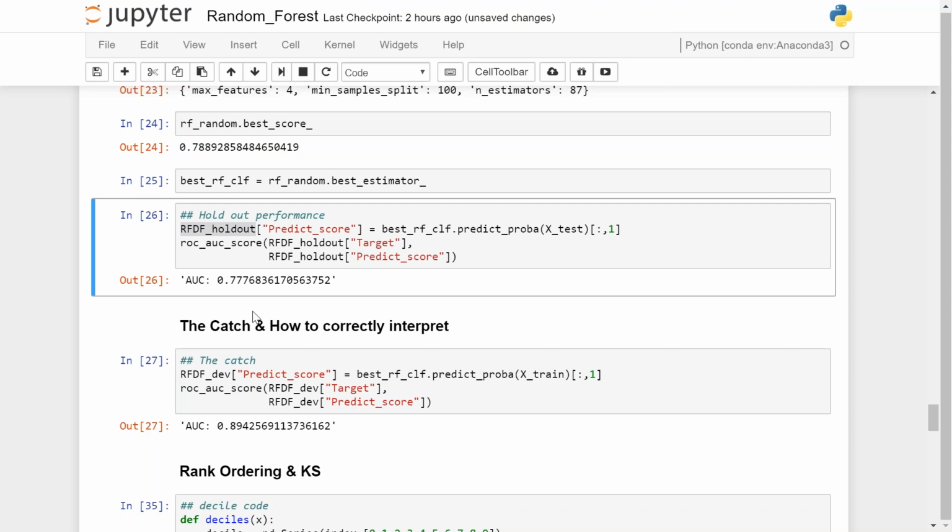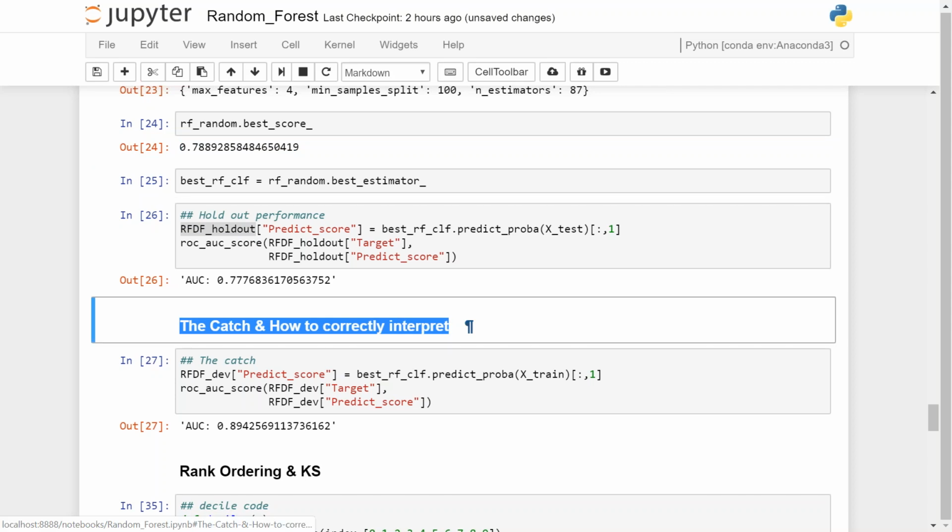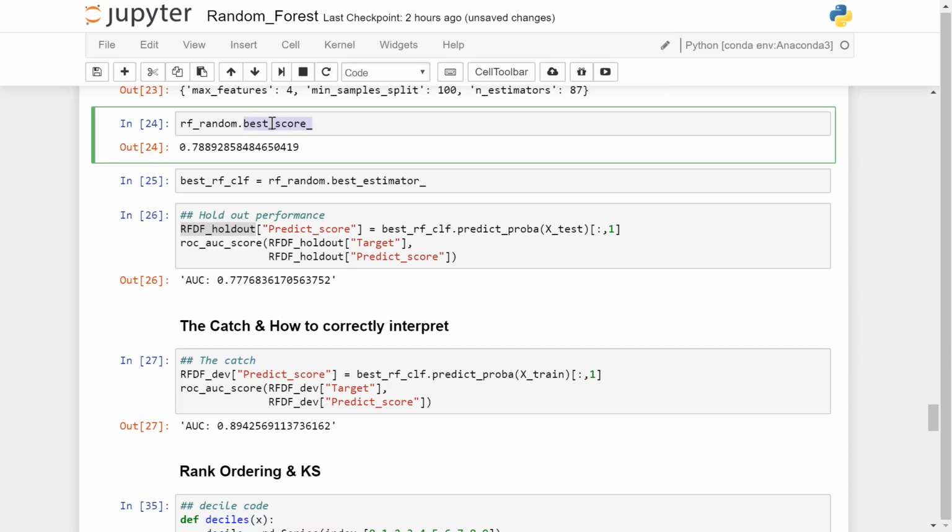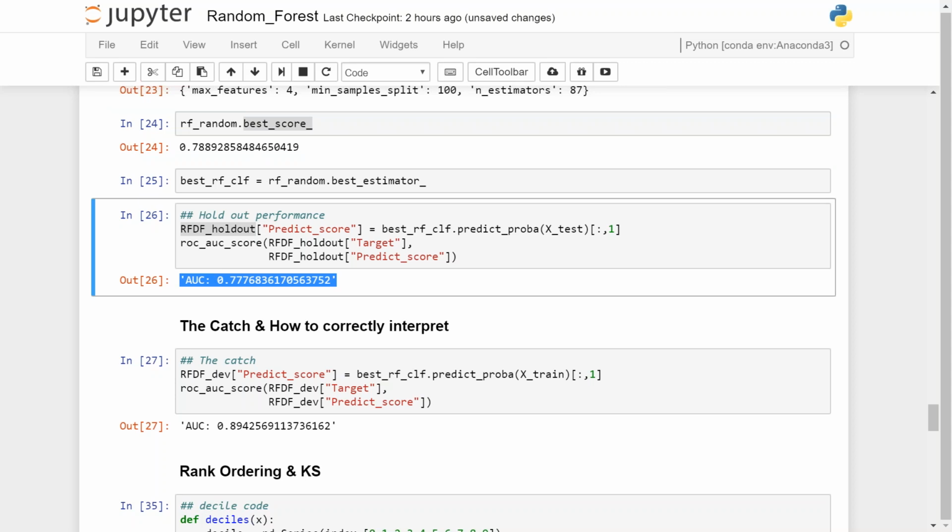Okay, so after doing cross validation, do not try to take the best classifier, apply it on the training set, and then take the model performance measure. That is completely wrong. When you have done cross validation, take the best score using the cross validation approach and check that number with your holdout dataset number. If those two are close to each other, you have got a model which is not an overfit model.